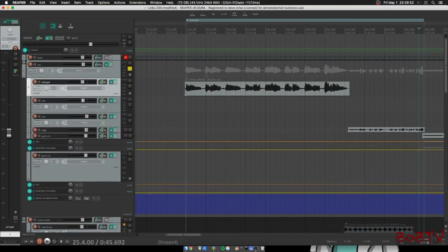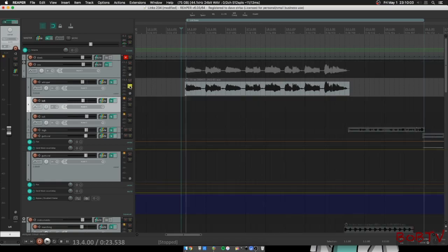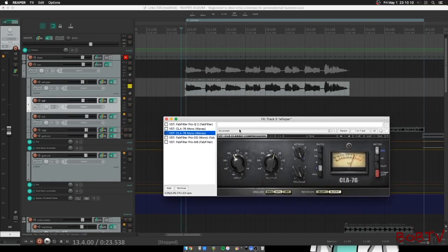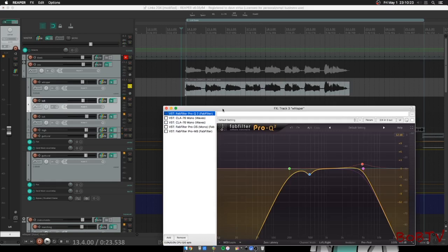Whisper vocals happen during the verse, where it's just the bass, so it sounds like this. And let's solo that. And take all the plugins off and just see what it's. This is what it sounds like with no plugins. So you can see, or rather you can hear, that I'm really, really close up to the mic on that. Lots of bass, lots of extra shit that we don't need.